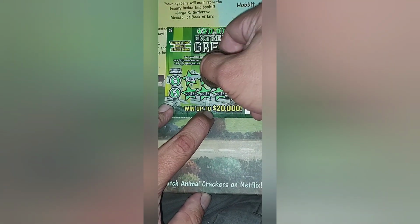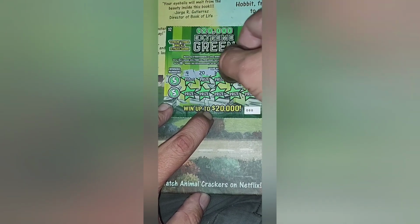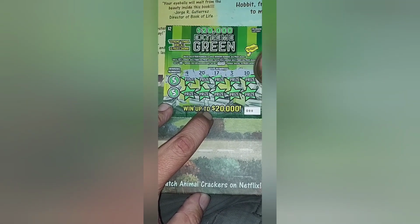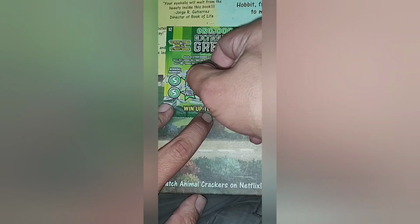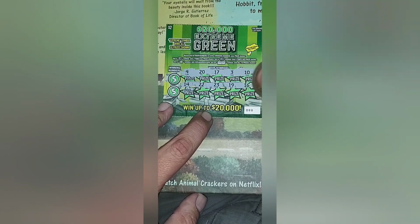And go ahead and do the second ticket. And see if we can go back to back. And see if we can find a juicy symbol again, bigger than a dollar or two. All right. 420. I like that. Ah, I wish I'd get a 14 for $200. I kind of accidentally scratched the wrong side part of the ticket.